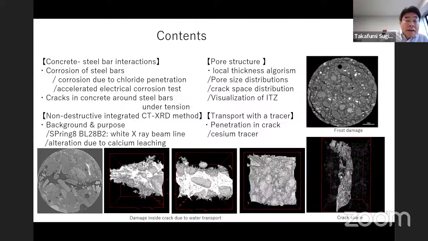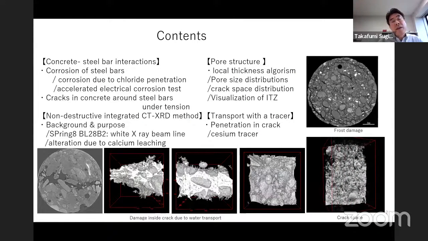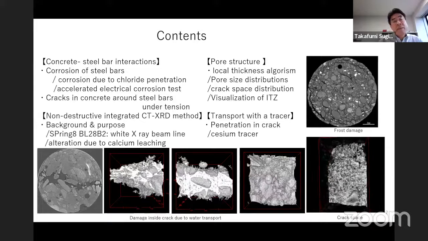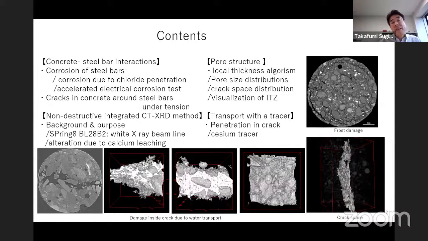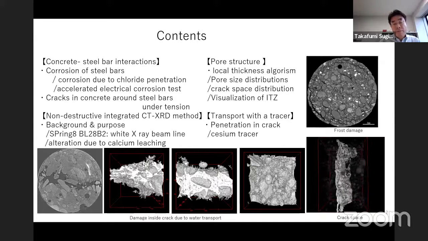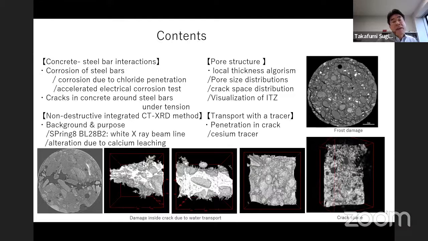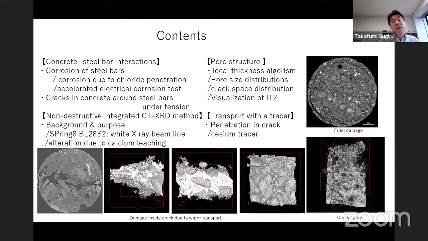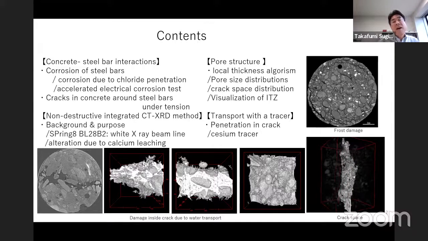Promentilla has already explained the basis of the development of X-ray CT, including the history. So my talk today is rather focusing on the concrete experiment.